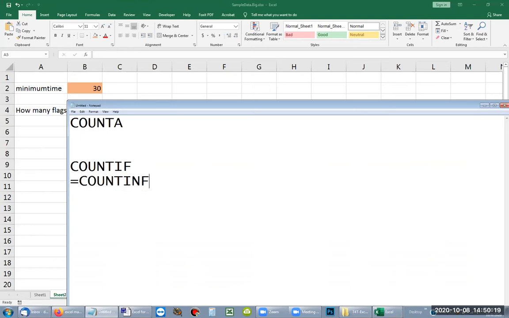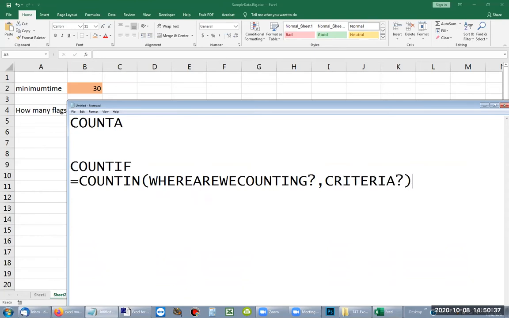And this is what it's going to look like. So there's my formula name. And now I need to put in the parameters. Well, the first parameter is where are we counting? The next parameter is what is the criteria? And I need to tell Excel only those two things, and it will return the answer I need.